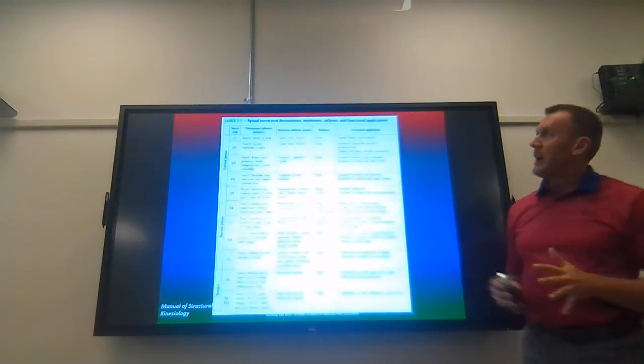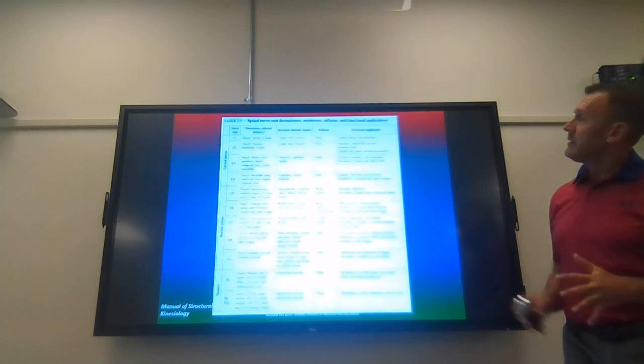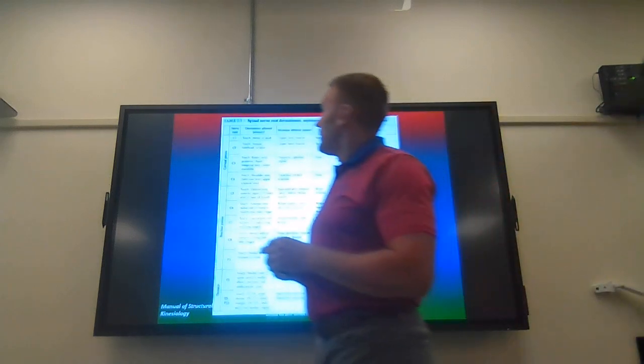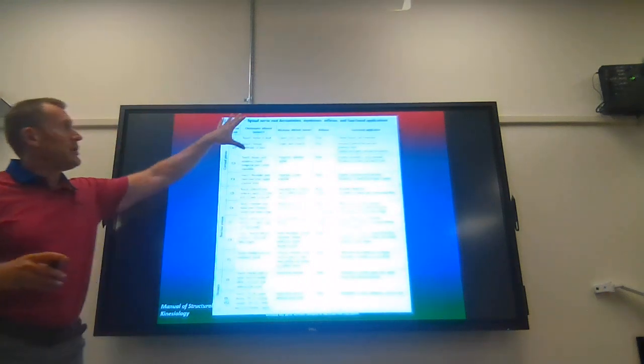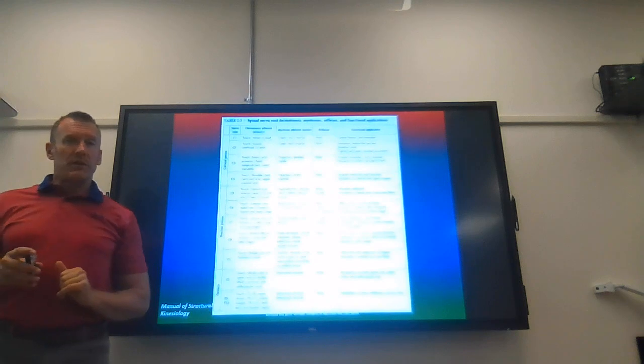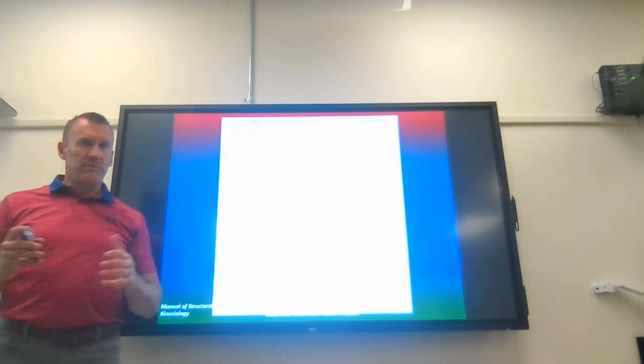So this is directly from your text. I apologize, the scan didn't come out as good as I wanted to, but for the most part, I don't want to focus too much on the dermatomes, but more on the myotomes. So which muscles are controlled by which spinal nerves?